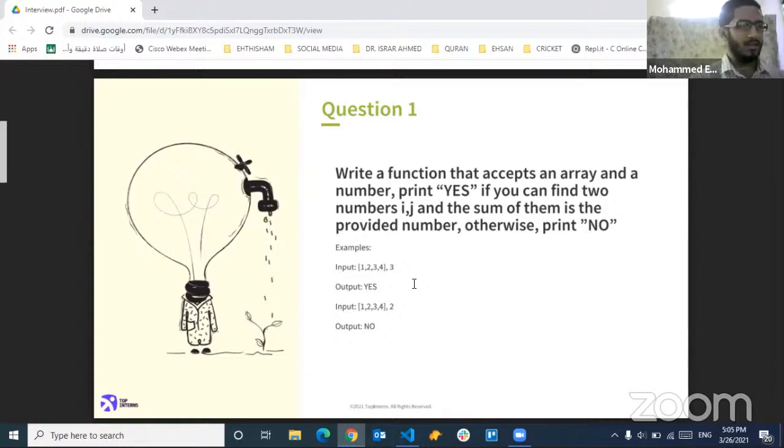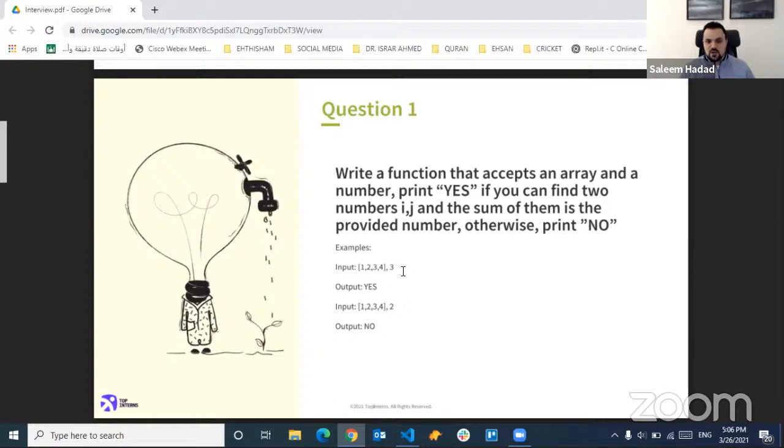Okay, I didn't understand. The input should be an array and a number. Yes, you'll accept 2 parameters in the function. The first parameter is the array, and the second parameter is the number.